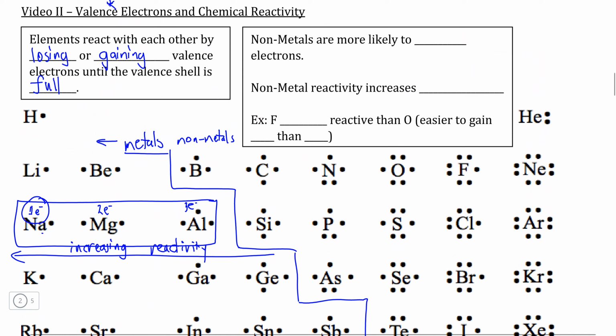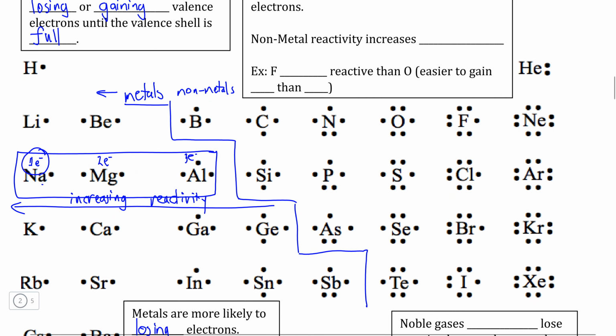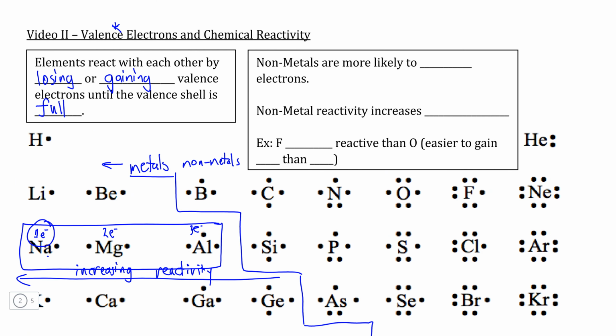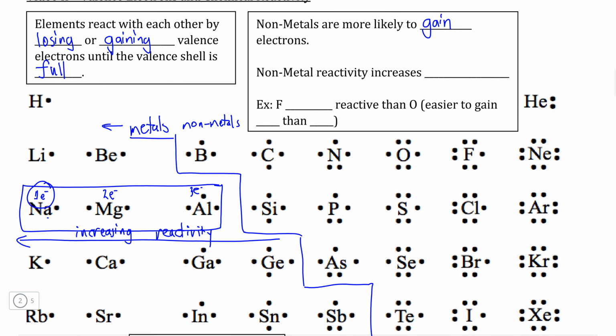Now, in the second half of this video, we want to consider this same trend when we refer to nonmetals. And even though you might be tempted to follow the trend pattern of metals, this would actually be a mistake, because nonmetals, conversely, are more likely to gain electrons rather than lose.